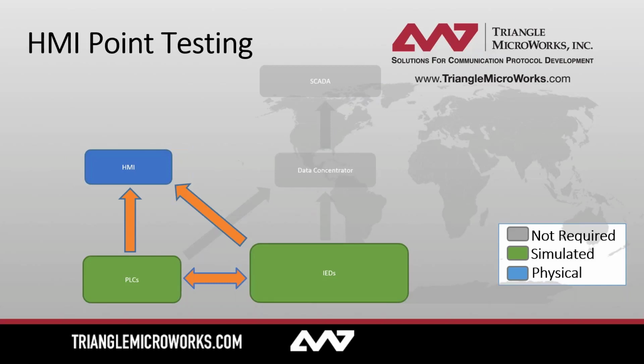In this test, we are simulating the inputs to the HMI and monitoring the responses from the HMI to make sure it's displaying the data properly. So you can have a user simulate the data changes down here on your simulated devices and then check for the response at the HMI and report back to DTM for a pass or fail. Alternatively, you could feed a sequence of events log from your HMI back into DTM, and then DTM can automatically verify that the HMI was displaying the proper data.